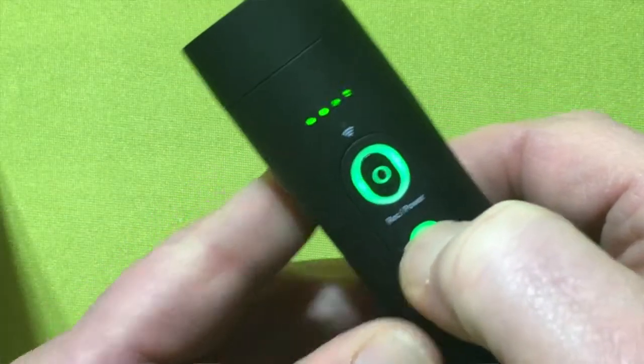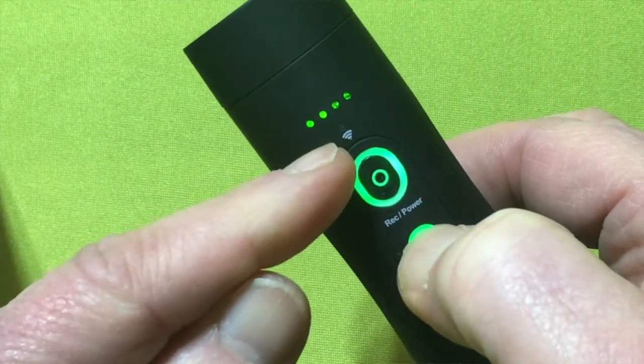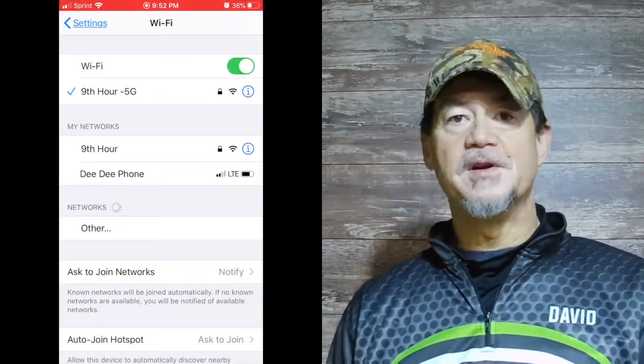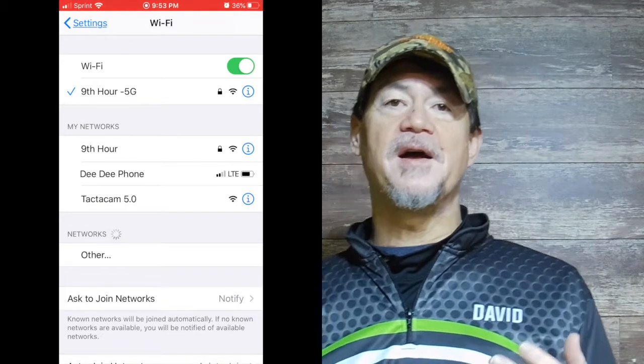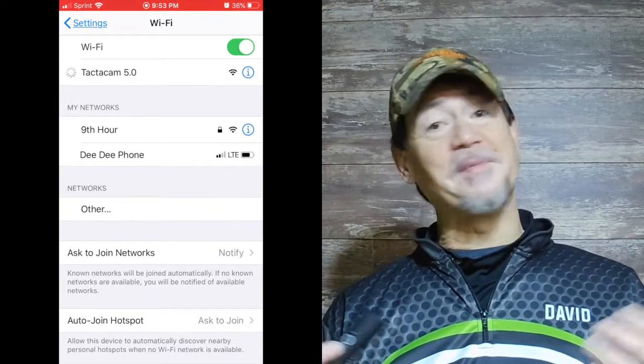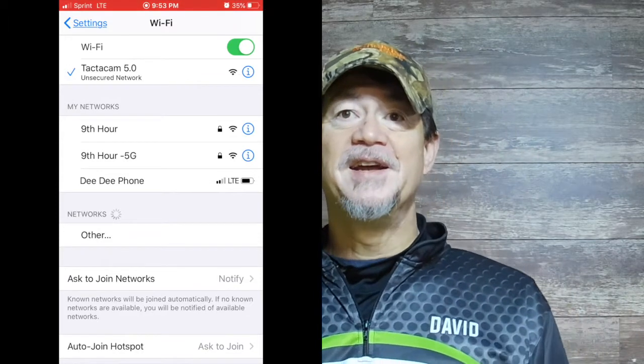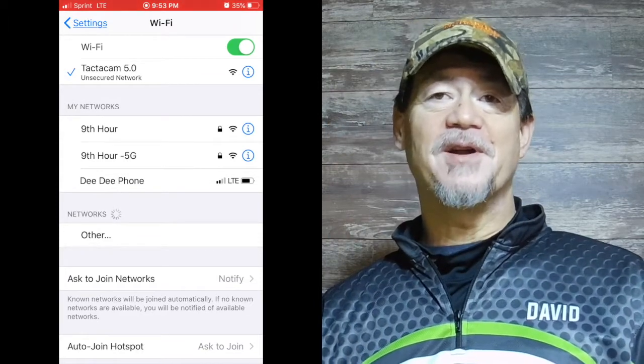Once the app is installed, you'll need to power up your camera, put it in a pause mode, and depress and hold the mode button on your camera to activate the hotspot internally. Next, open your phone's network settings and search for that network, which will probably say something like Tactacam or Tactacam 5.0, and connect to that network. Launch the app and then connect your camera.